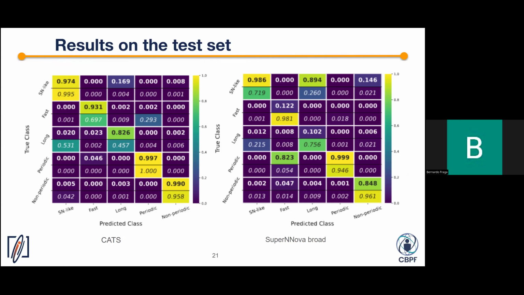What is happening here for the broad classifier is that a lot of the long alerts are being classified as supernova-like, which kind of makes sense because the most popular class of the long broad class is the superluminous supernova. So in a real sense, it is a supernova, right? It's just not classified as one. And the same goes for purity, right? Part of the alerts classified as long are actually part of the supernova.